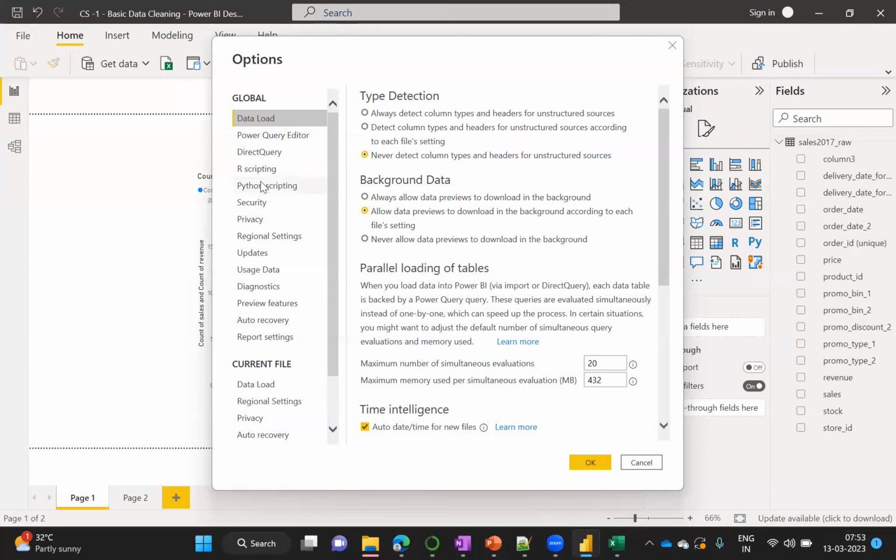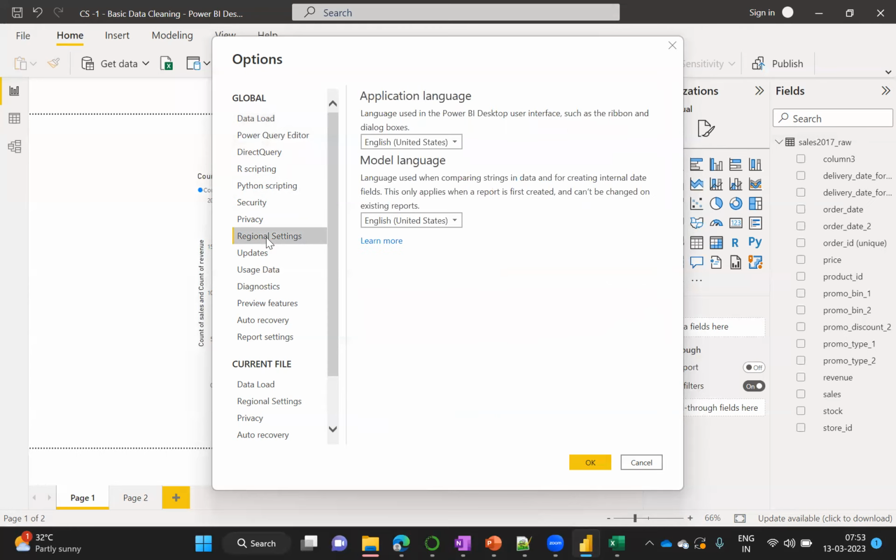Then the settings we are going to check are the regional settings. Here we have to set the application language. Application language means whichever region you are working on, you have to give that language.